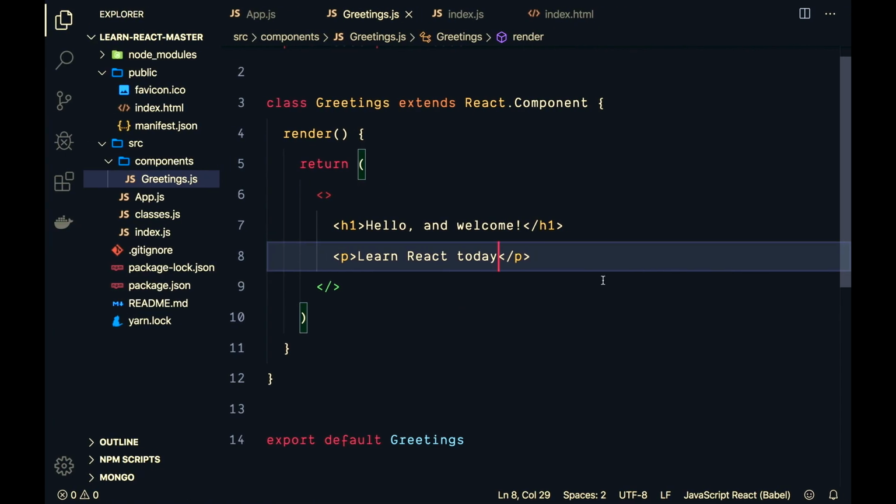Okay, perfect. Right, so in the next section, we are going to learn how to pass data from one component to another. And this concept in React is called using props. This is a super important topic, and I'm very excited to get into it. So without any further ado, let's jump in.